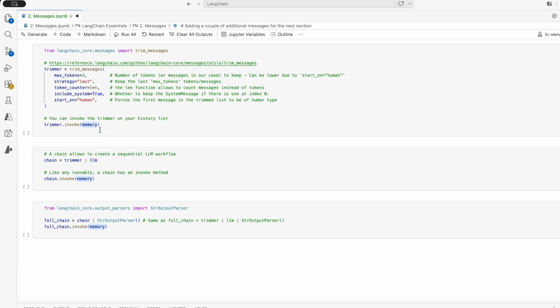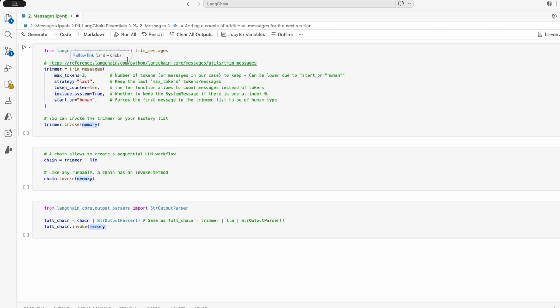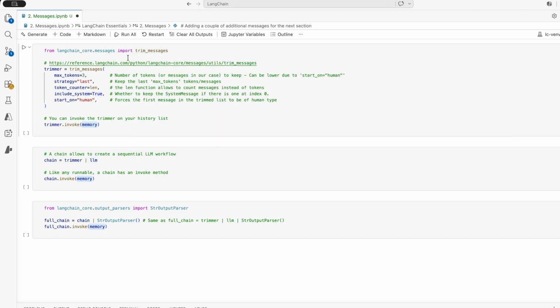So one thing that also is quite easy with LangChain is that they provide different functions to work with this memory. So far we were just working with some plain Python list, but you can also use some functions or some different classes, depends on the strategy you use, from LangChain to work with the memory. So when it grows, for example, and you are close to your maximum context window, there are some ways that you can trim the messages. This is what we are going to try. You can summarize the conversation. There are different ways to deal with this to make sure that you are still keeping your entire context within the limits of the context window.